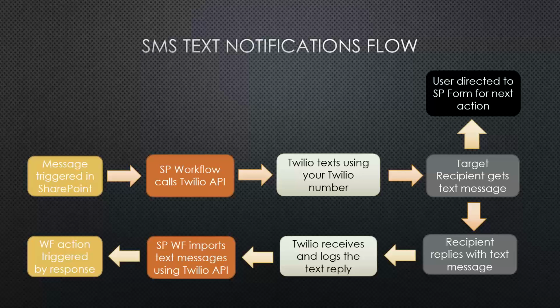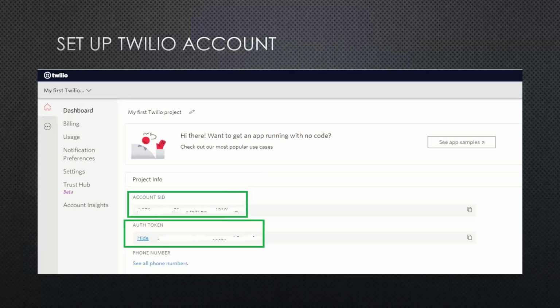Okay, so if they respond by a text message, there's another chain of events that needs to occur. Your Twilio user agent is going to receive that text, and then in SharePoint, we need a workflow which will import the messages, at which point we can run some workflow and trigger our help ticket close. So, a couple of different ways we can prompt action from the user, either direct to the SharePoint form or allow them to provide a very simple response in the text message. I'm going to demonstrate this exactly for you.